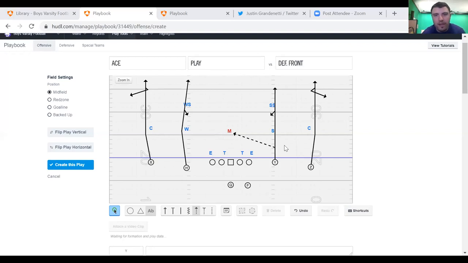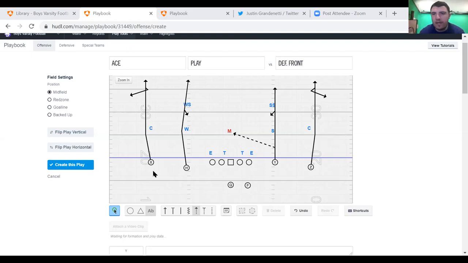So let's talk about the outside receivers first, because they kind of got the unique rule. Mandatory outside releases is kind of what we want, starting on the top of the numbers. We don't want them to be expanded any further than the bottom of the numbers. If they're getting pushed, we want them to push back, squeeze that landmark back down, and try and stay no wider than the bottom of the numbers.